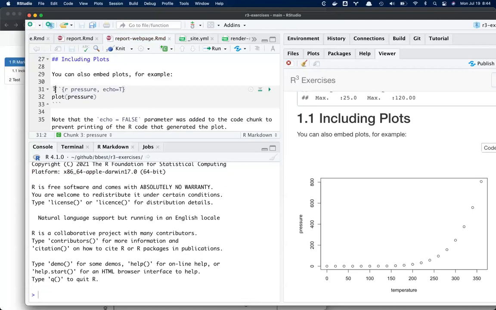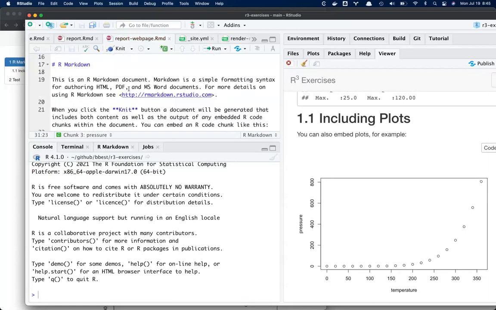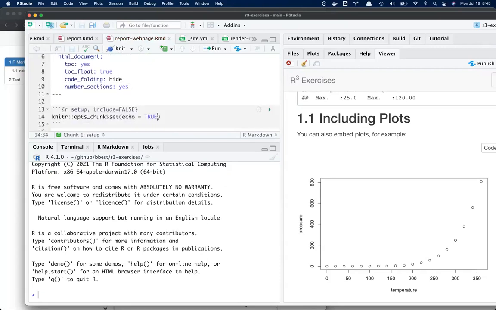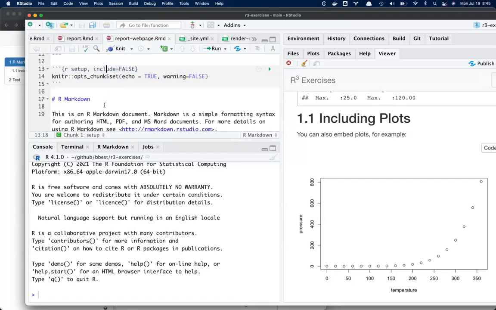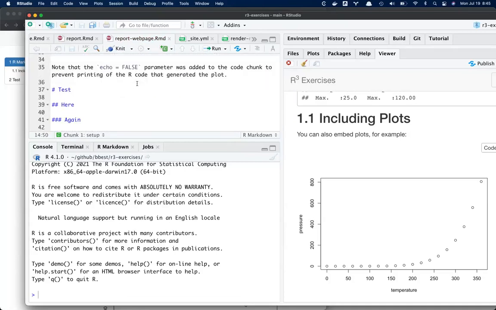So this is the fenced code block, and in the curly braces, we're telling it to use R to evaluate it, but it could be Python or SQL. This is a label called pressure, and then these are the other arguments. So you can also say warning equals false, and there's all these other options, or we can default that to all of them with this initial chunk that gets added. So it's not going to show this, but it will evaluate this chunk, and this is where you can set these options to default for the other chunks.